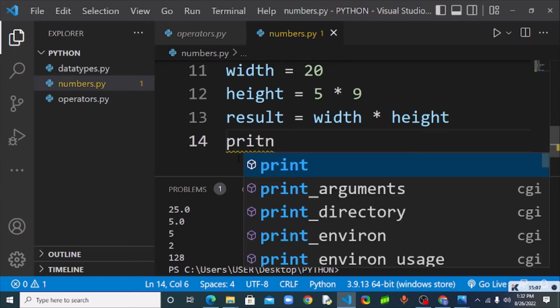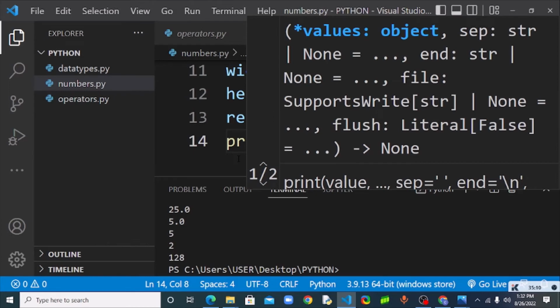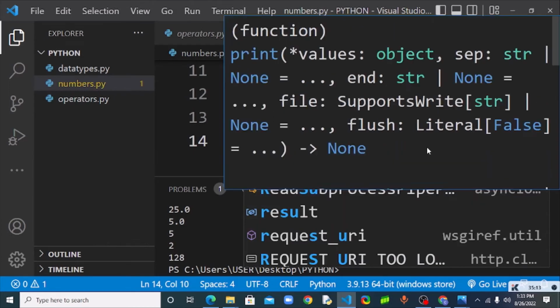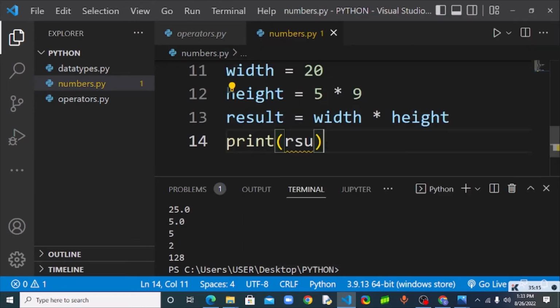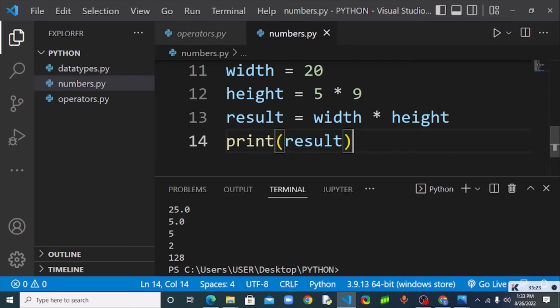Result is holding the value of the multiplication of width and height. Then we want to print and see what the result is. You see we have 900. So I can decide to remove this one.